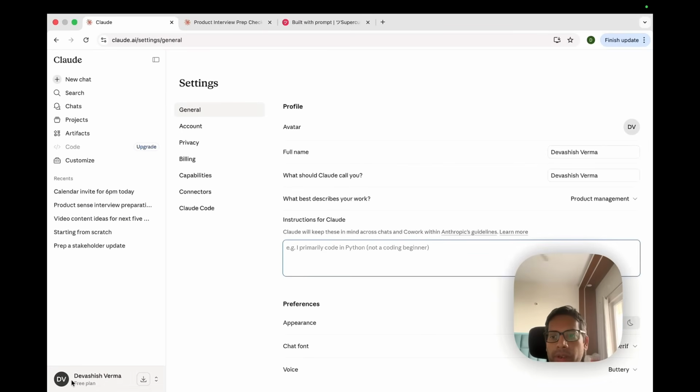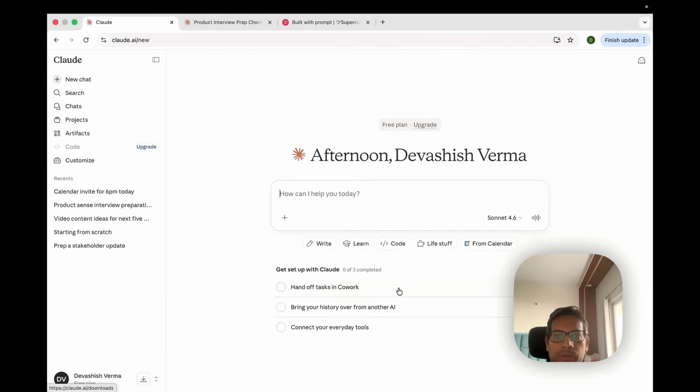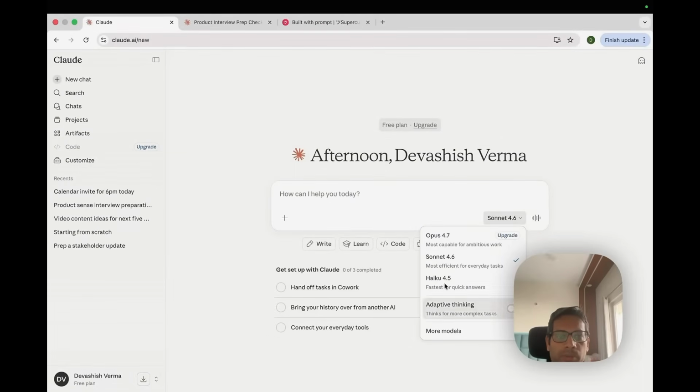So yeah, this is one thing. And one more thing which I wanted to highlight here is you could see there are different models. I would suggest for simple tasks it's better to select Haiku. It also has an adaptive thinking model wherein it goes into deep thinking, and then there are some models which are only available for paid users like Opus and Opus 4.6.